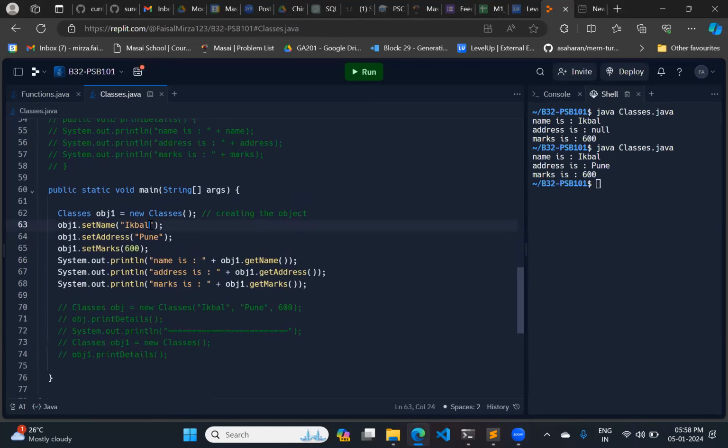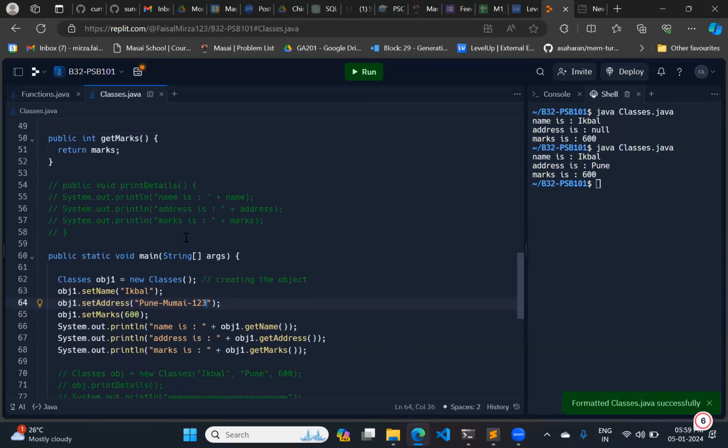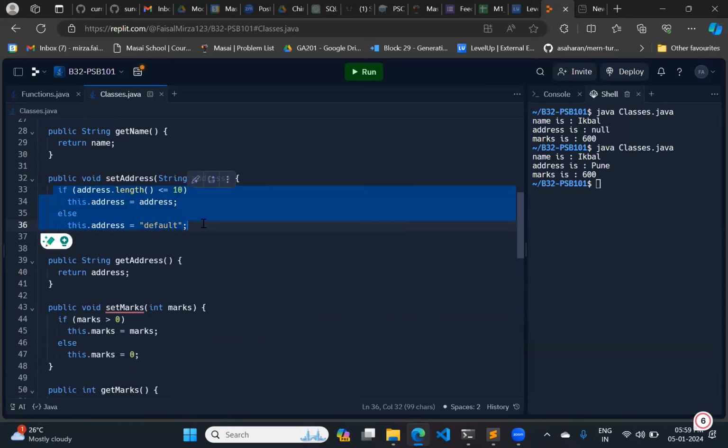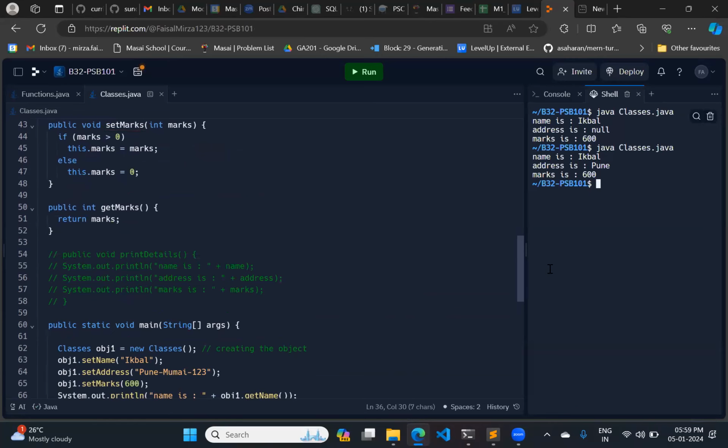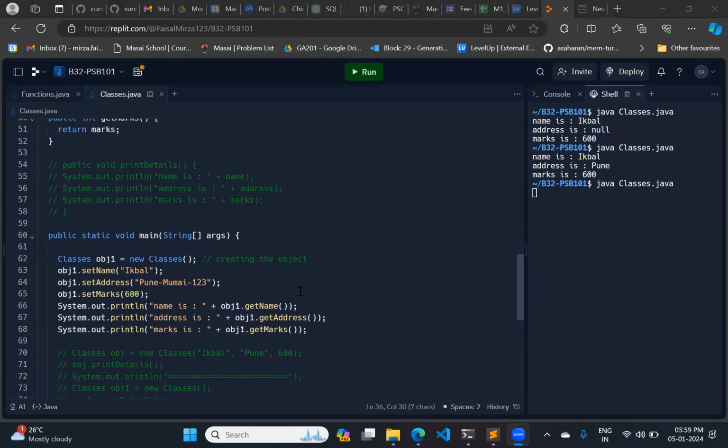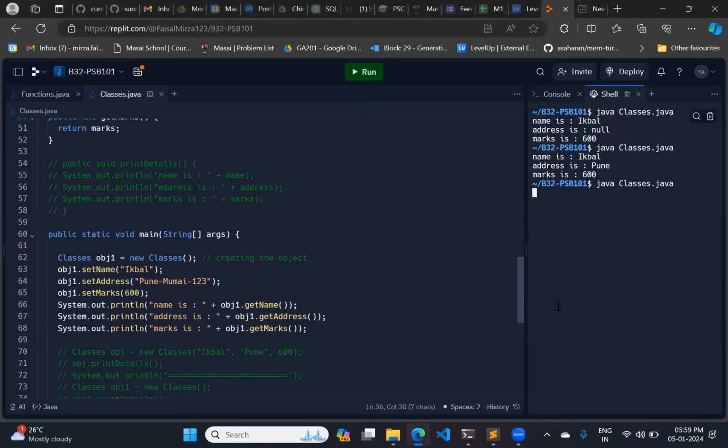Now let us try to see whether the validation is working or not. Instead of Pune, I am giving some more length. I'm increasing just the length, Mumbai. So might be now 1, 2, 3, 4, 5, 6, 7, 8, 9, 10, so can I say that now the length is more than 10 over here? Length is more than 10. So it should give me the default value. Let us see whether validation is working or not. Is it working? Let us give the marks as negative. Let's see the output. I'm giving the marks as negative. So I should get 0, right? At the place of marks. Is it working? Yeah, it is working. Right?